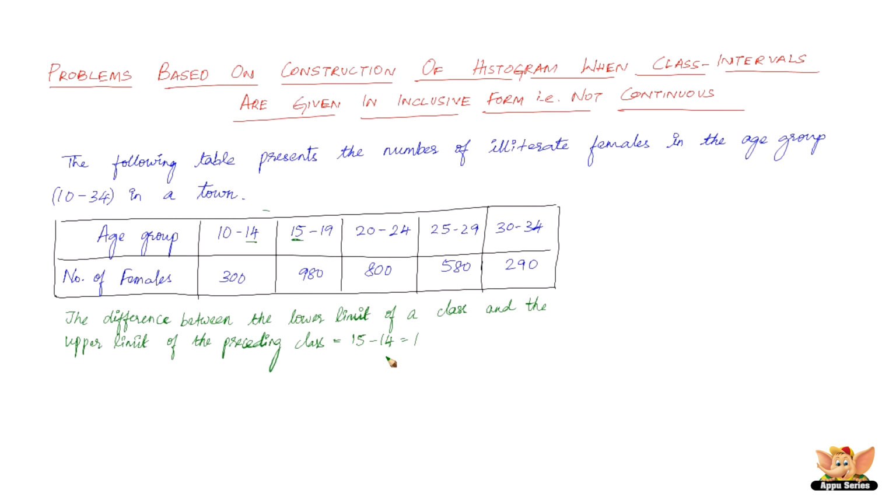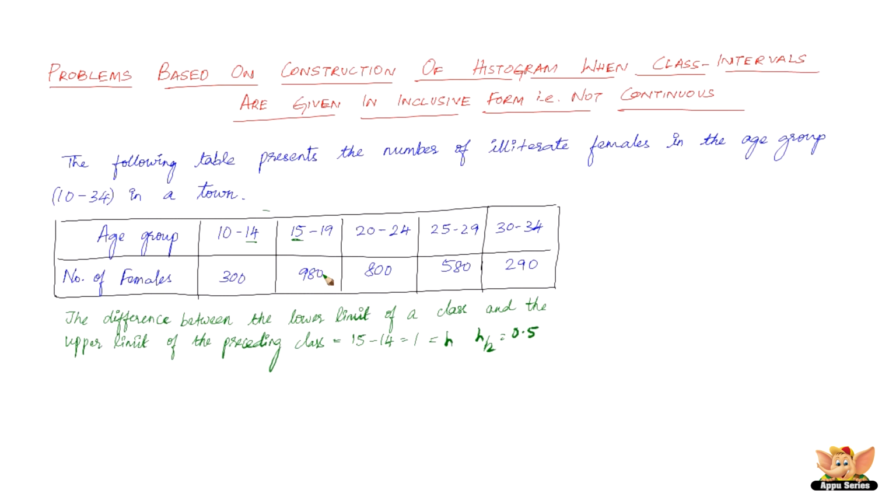So to convert the given frequency distribution into a continuous frequency distribution, we need to first find h by 2. Now this is h, which is 1. So h by 2 is definitely 0.5, that is 1 by 2. So now we subtract 1 by 2 or 0.5 from each lower limit and add 0.5 to each upper limit. Very simple. Very similar to the last type that we did.